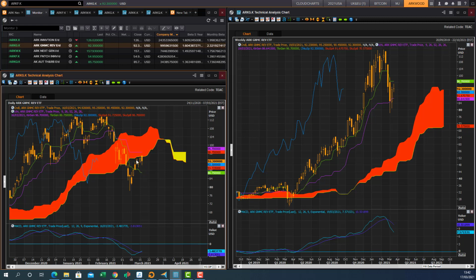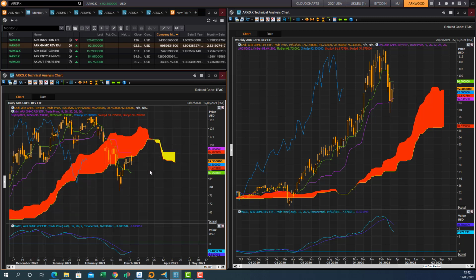The bottom of the cloud is resistance. Now note that on this cloud chart, the bottom of the cloud is resistance here, as well as the front cloud level to watch out for. These are all levels, as well as the standard line, that the ETF needs to get past. So there's quite a lot of headwinds for it on the daily cloud. We do need to see some stronger support come in to push it back above the bottom end of the cloud. So there is a bit of a risk there.